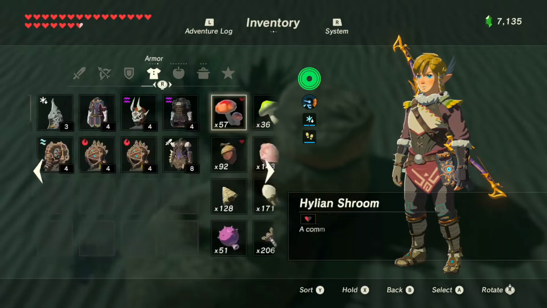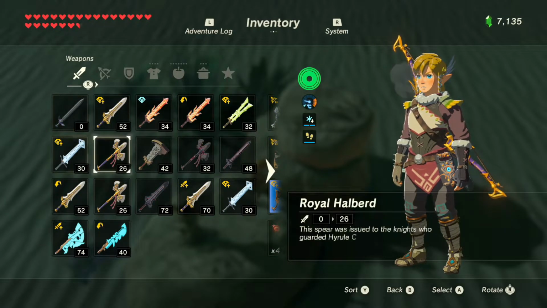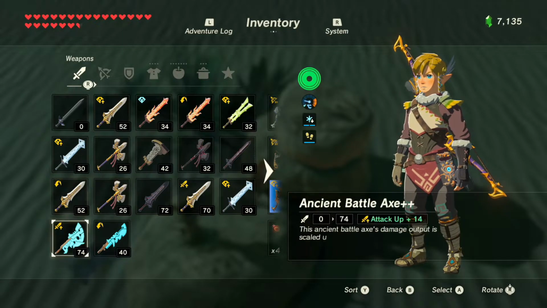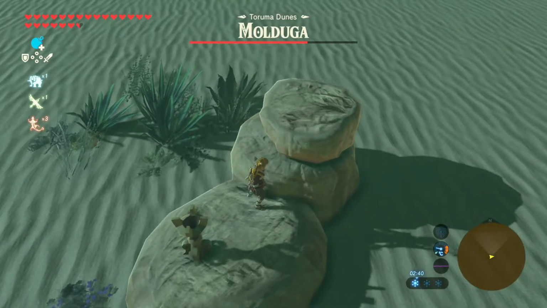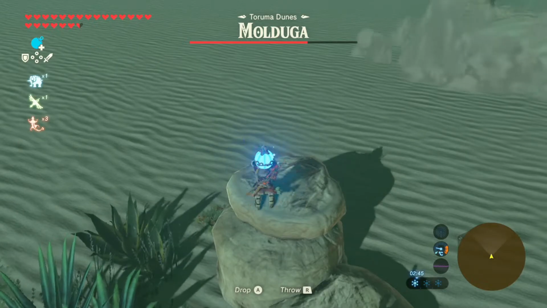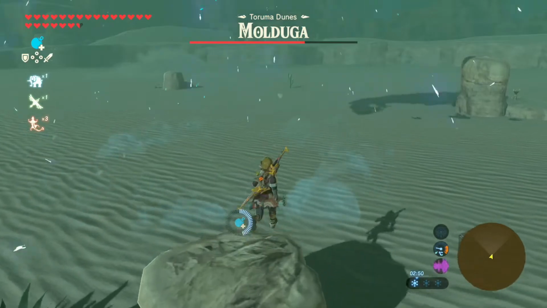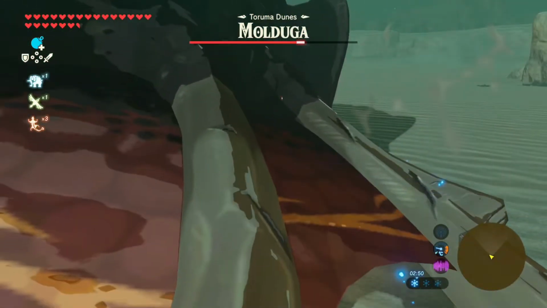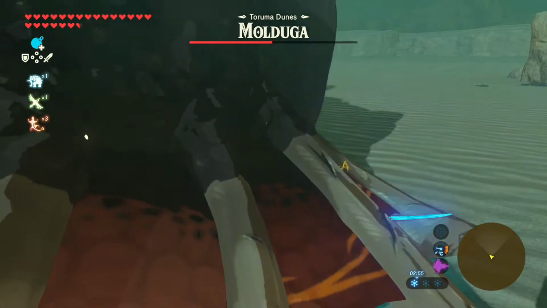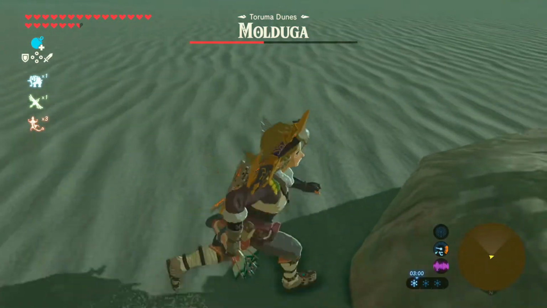So that's how you do it. That's how you do it. So my Master Sword hat... Alright, so I'm gonna go for the big guns. Alright, so I'm gonna go up here, get a bomb out. Throw that. Where is he at? I'm going. Oh, okay.